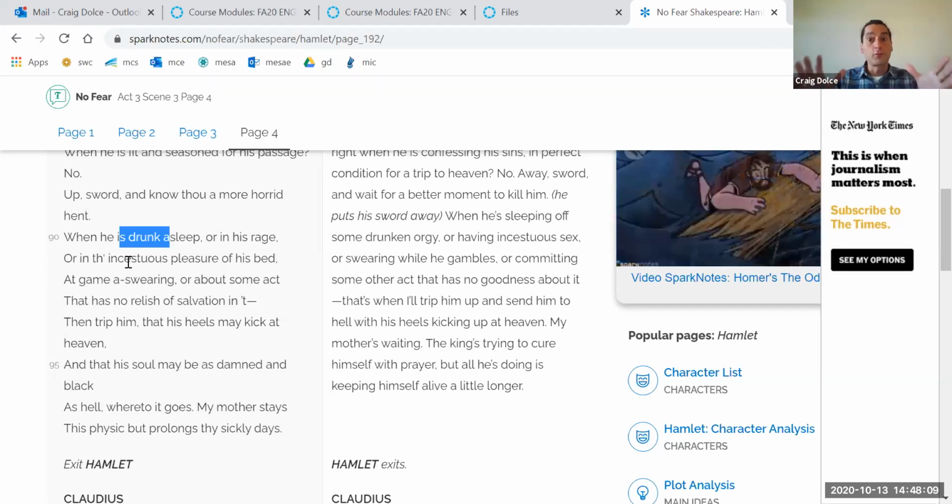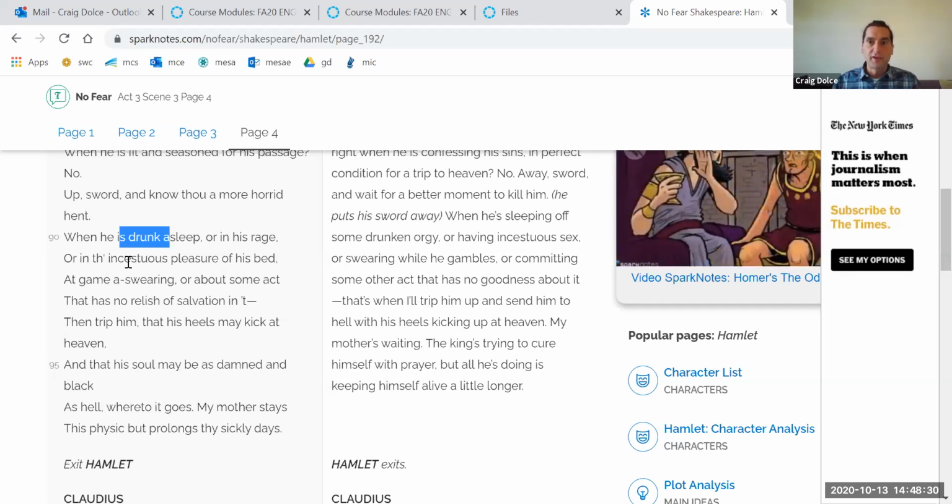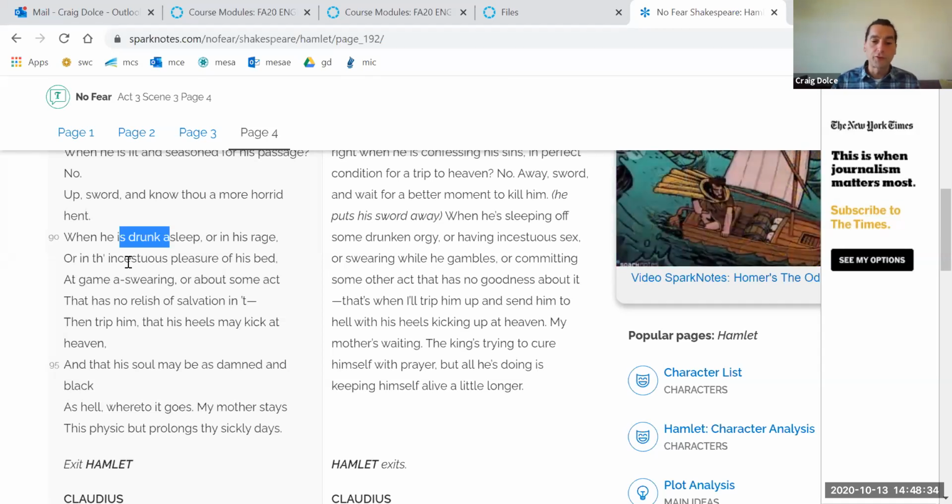Paging Dr. Freud. Again, when we look at Hamlet's mental state as well, at the end of the play, he talks about how it wasn't him, it was his madness. So in addition to issues of the notion of justice and capital punishment, we also have the insanity defense. So all sorts of legal issues are present in this play that we're still grappling with nowadays.